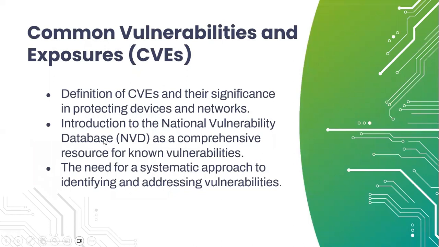So the common vulnerabilities and exposures. What are these and what's actually going on? These are a list of known issues in software or hardware that can harm our systems, right? And we get the list from the NVD, the National Vulnerability Database. It is a kind of library for vulnerabilities. It helps us to see where we need to focus our efforts.